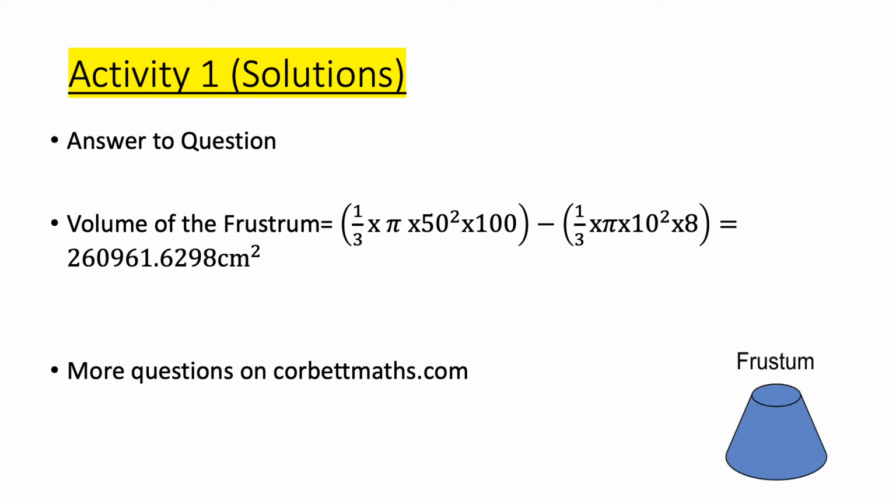But if you are, obviously comment below, and I'll do a video on that. Essentially, it's exactly the same as the volume, but you'd work out the surface area of the big cone and then subtract the surface area of the small cone. Make sure that you use the bigger R value first, and then take away the smaller R value, for surface area.